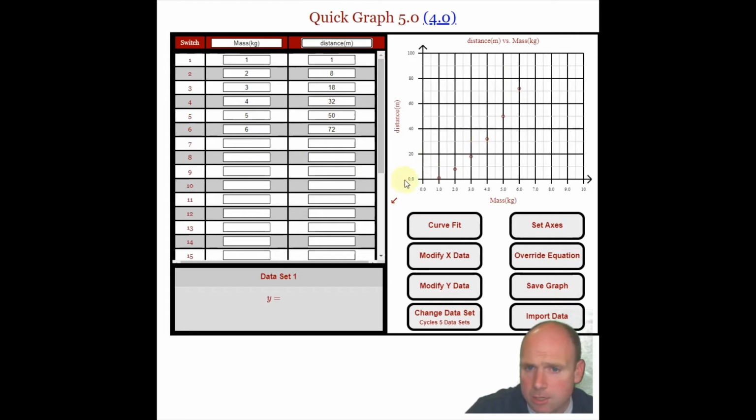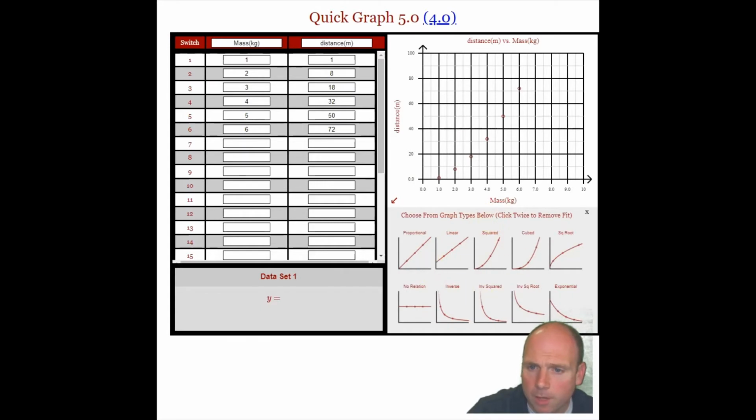So anyway, we've got my data. The next step here is to curve fit something to this. So we'll pick a curve fit here, and I'm going to pick linear. Yeah, not great. I see a curve up. So let's try squared. Pretty good. Cube, not so good. And then all the others definitely not going to fit. So squared is the best graph for this. So now I've got my graph, distance in meters, mass in kilograms, and my equation, y equals 2.016 x squared. Right? So now we take this over to our lab report where we change it into physics. What does all this mean?